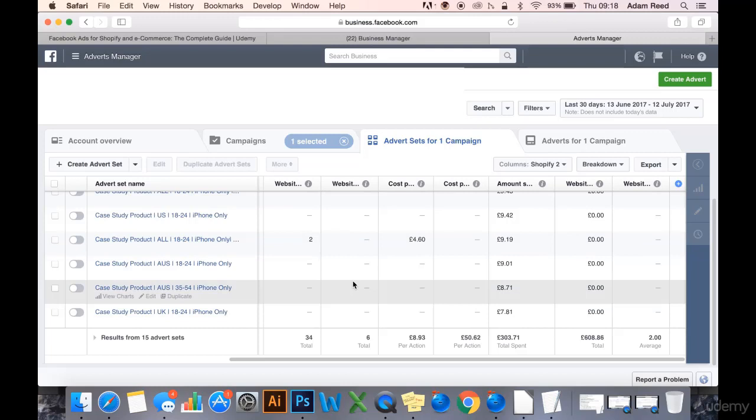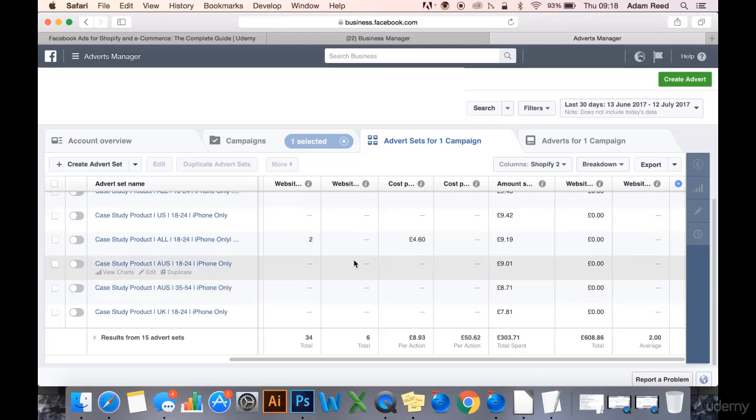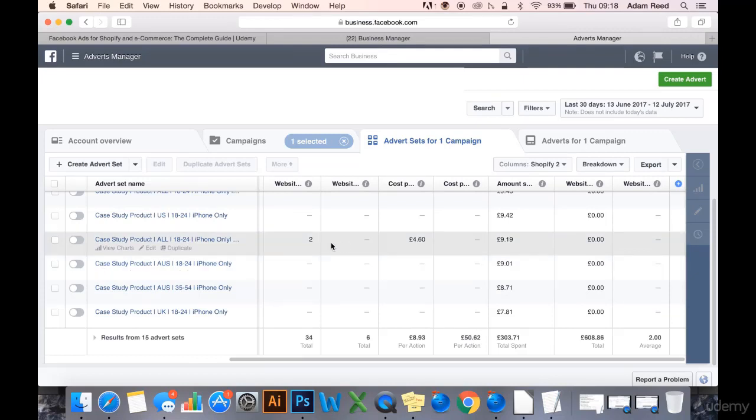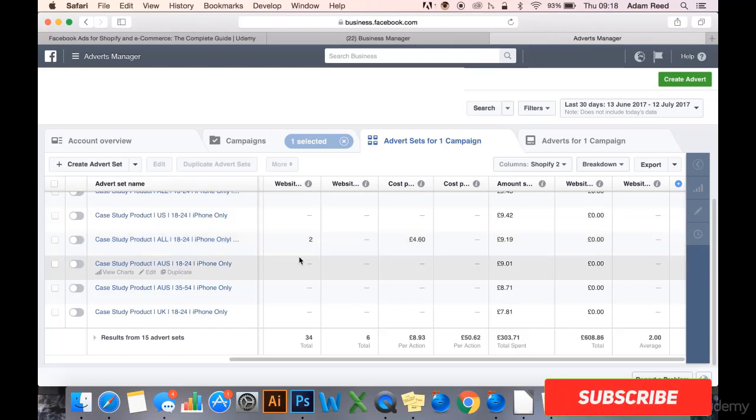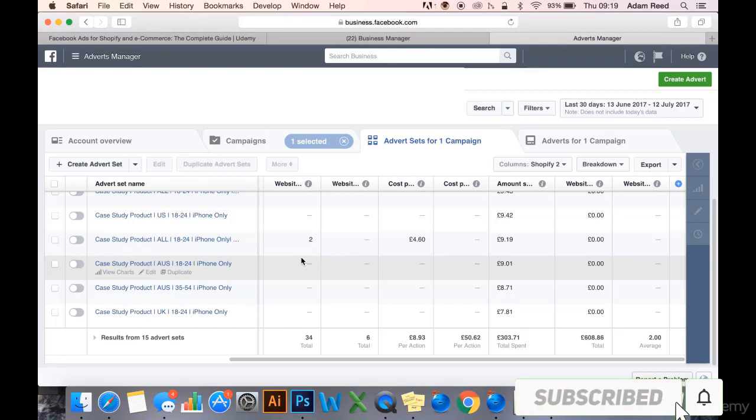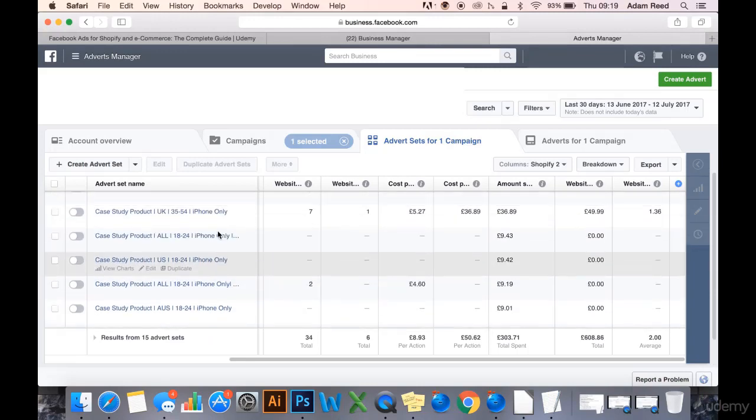And I decided to basically not pack it in because I'd only spent a bit of money and I'd only tested very, very minor things. So what I did was I launched new ad sets, and this time I stuck closer to my original plan where I would launch these ad sets. I'd split out the ages, the iPhone and the desktop, and the countries. So what I ended up with was an 18 to 24, a 25 to 34.